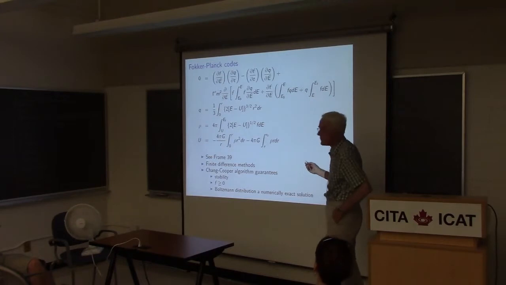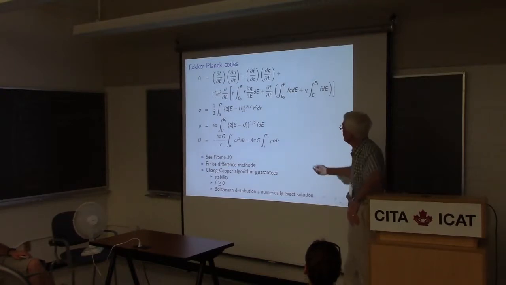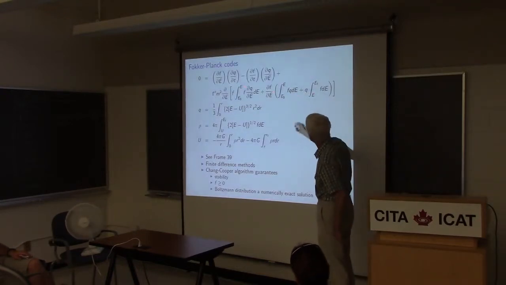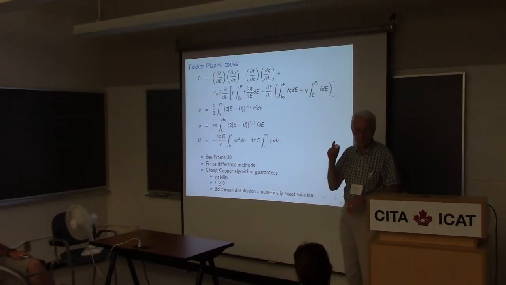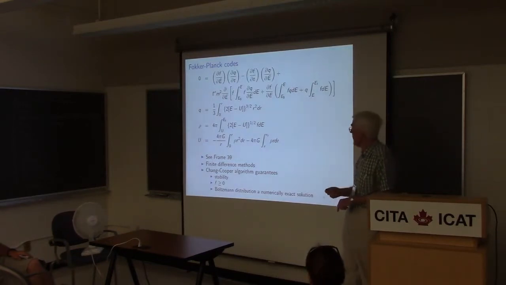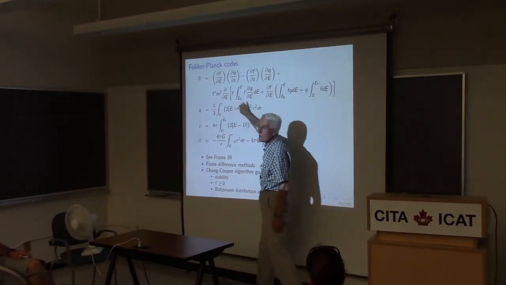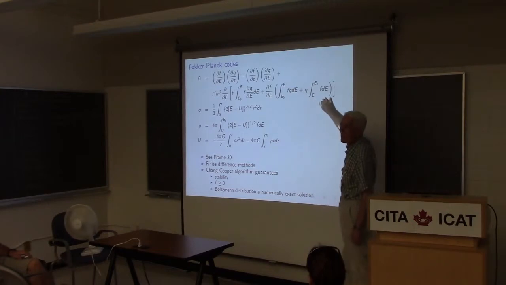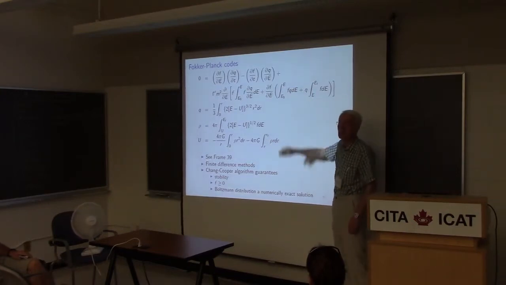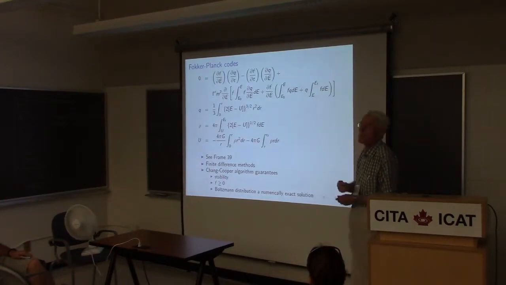There are one or two non-trivial things which you have to take care of if you're going to try and discretize this differential equation. For example, this collision term here, we know that that is equal to zero if you stick in a Boltzmann distribution. And it's a good idea to devise a finite difference scheme which ensures that the Boltzmann distribution is still an equilibrium solution of your finite difference scheme.